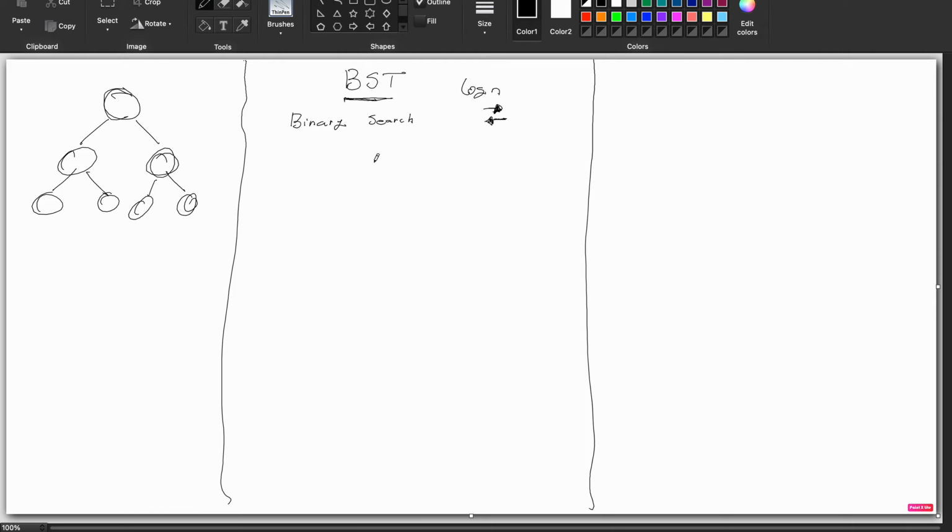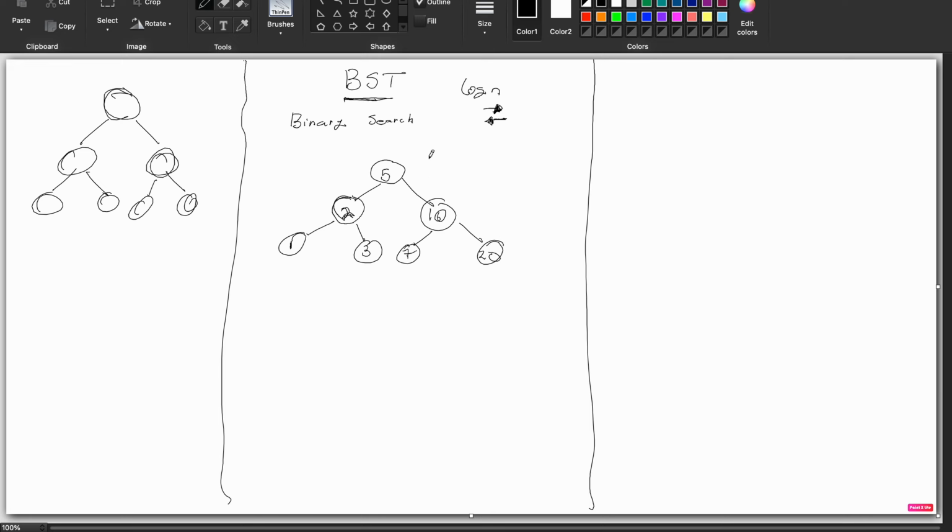I'll give you an example. This is an example of a binary search tree. Let's say I have 5. In every binary search tree, everything to the left of a node is always lower than that particular node. So everything at the left of 5 will be lower than 5, so this could be 2, this could be 10. Everything at the right will be higher than 5. This could be 1, this could be 3, this could be 7, this could be 20.